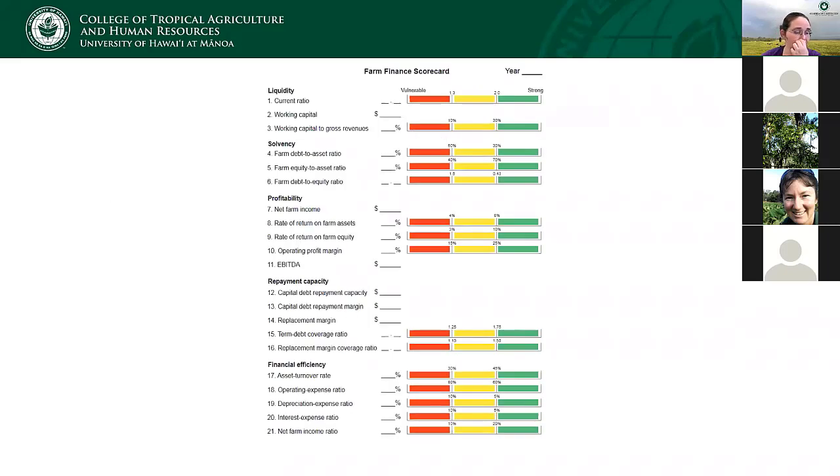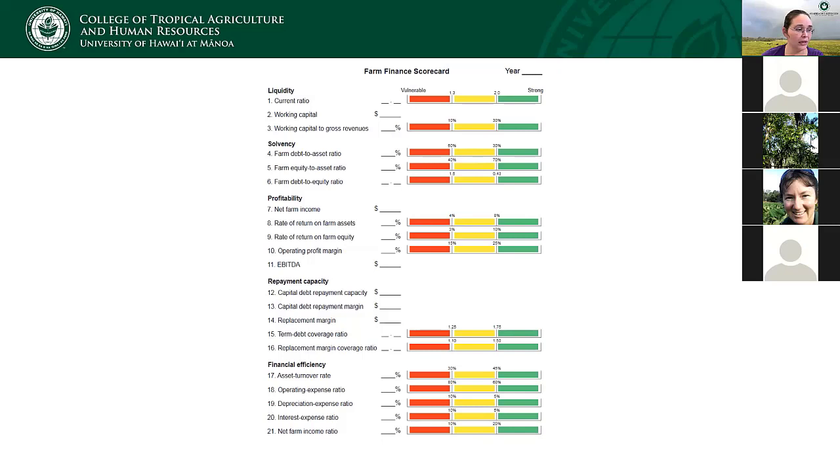So liquidity measures deal with the upper part. This is the farm financial scorecard. I don't know if anyone else has seen any of these. Are any of y'all familiar with this? I don't know if this is something you've used in the past or not, but it's something I'm familiar with. The Center for Farm Financial Management is a group of different entities, organizations, and universities that have come up with a series of basically standards that are used in the farming industry now in order to help ascertain the health of the organization. So liquidity measurements deal with the upper part of the balance sheet.